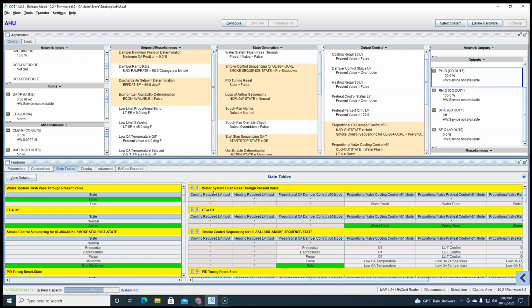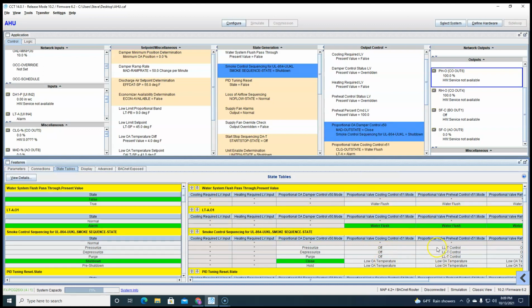State tables are like priority levels. The top is the highest priority ever, and then you go down to the next one and the next one and the next one. But it always goes down from the top down. A star means null, means go to the next line. If something's highlighted, if you're commissioned into it or you're in simulation mode, it's going to turn green. It's going to tell you that this line is actually causing this action to do it. This side tells this side which state to be in. That's why it's called a state table.